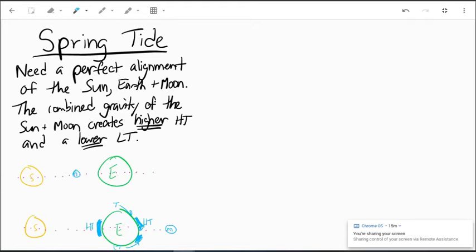Where would the sun's high tide and low tide be? The sun has an effect on the tides. It's just a very small effect. So if we didn't have the moon, we'd still have tides, just very small tides. The sun's tides would be right here, the closest side, and then the back side would be high tide because it can't reach all the way back around. Low tide would be where the low tides are for the moon. If low tide and low tide and high tide and high tide match up, then you're going to have extreme tides.